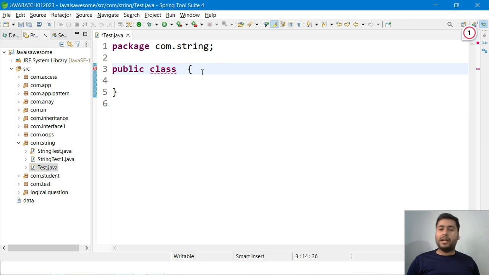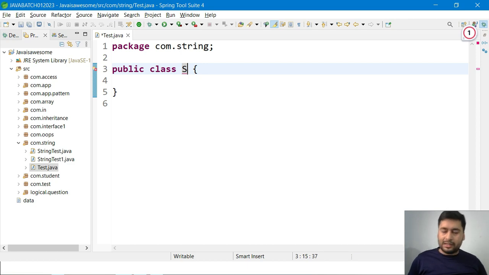We have understood the basic methods of strings, how to create a string object, how many ways we can create an object, and when you create an object with string literals, when your object will be stored in the string constant pool. We have discussed those things. Let me write how to find the length of the string. We have already discussed it in previous sections, but still I will cover it.